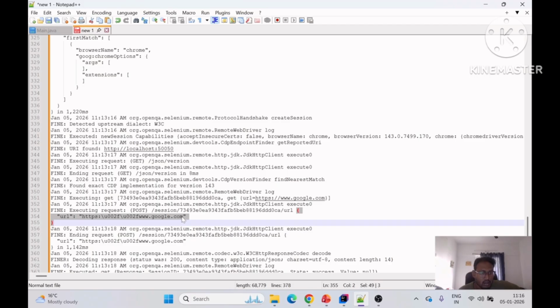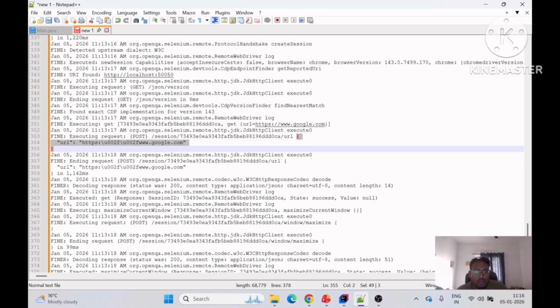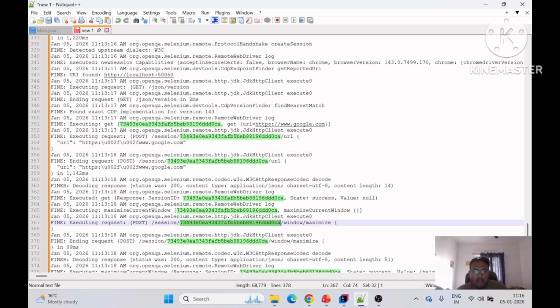And for the next instruction, say this one, we are using the same session ID, and we are using a path parameter, that is window maximize. And here the payload is blank, an empty payload.